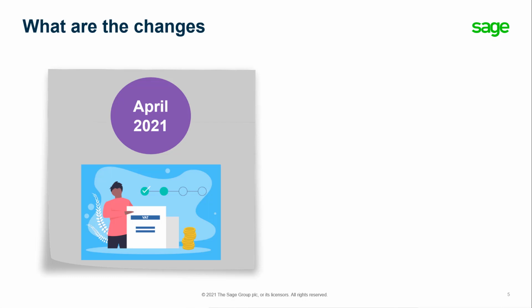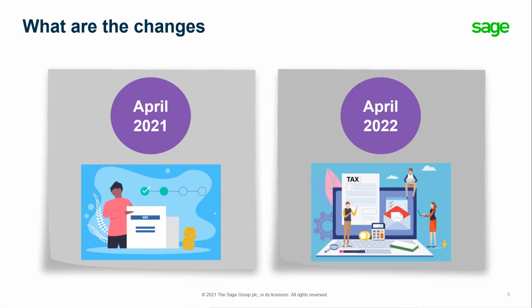the 9-box figures. From April 2022, MTD for VAT will be mandated for all VAT registered businesses, which means that the businesses below the VAT threshold that are voluntarily VAT registered will now fall within the scope of MTD and will need to comply with the following rules. 1. Sign up to MTD. 2. Maintain digital records. 3. Update HMRC quarterly via software, retaining digital links to the transactional data.